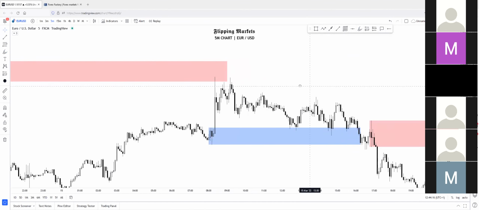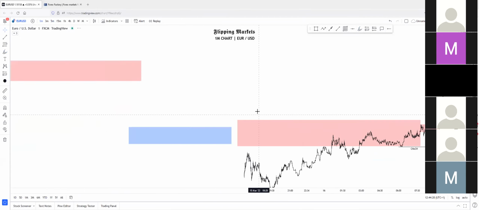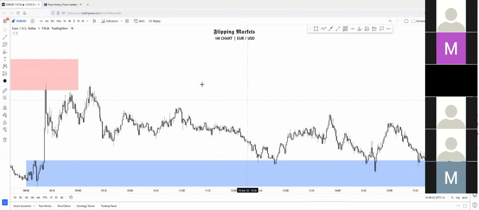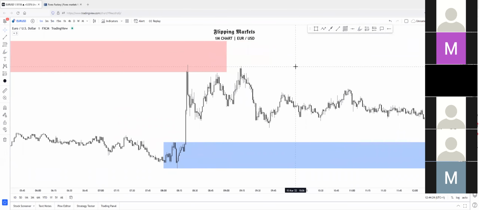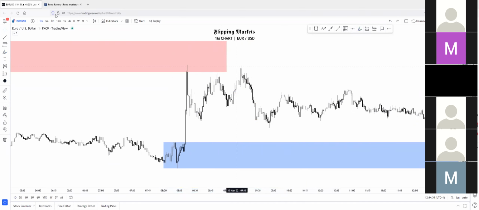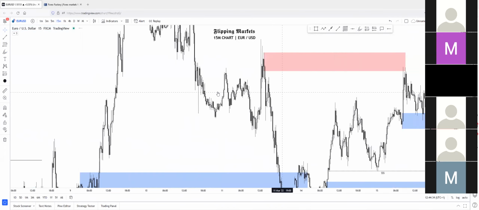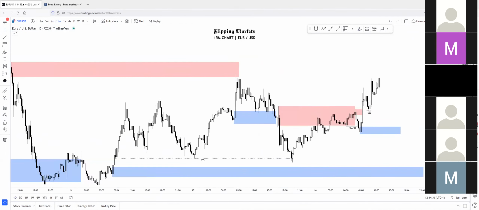There's no clear 5-minute supply zone either. Let me just find a clear 1-minute supply zone at this region that has caused the change of character. There was no change of character on the 1-minute chart also, so there won't be any valuable supply zone on the 1-minute chart. We can just expect a reaction on a high point because price usually reacts on some high points.